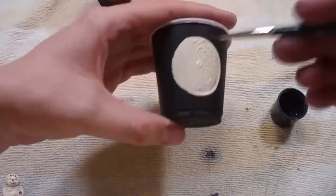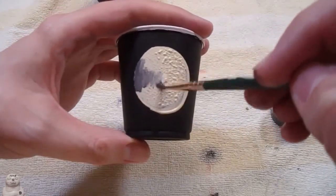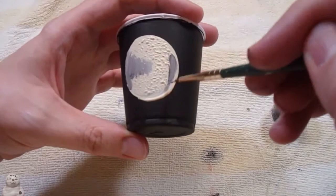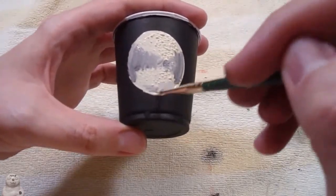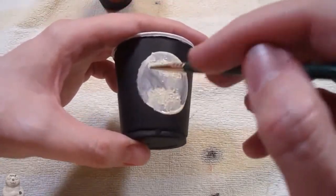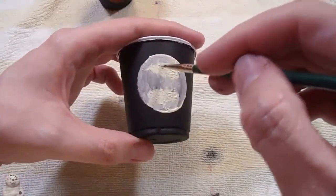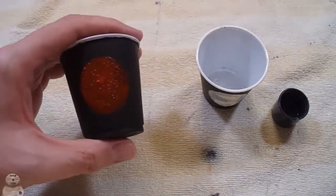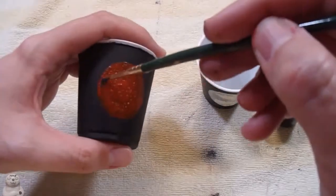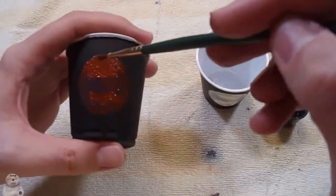Squish and twist for the shading. I'm trying to take down some of that texture from the sponge. Actually, it kind of works. Kind of looks like craters on here. Trying to be careful because I'm not going to need to clean it up. And you can't even see it on this one. See, this is why I should have done a white layer under it first, so it would have shown up a little better.